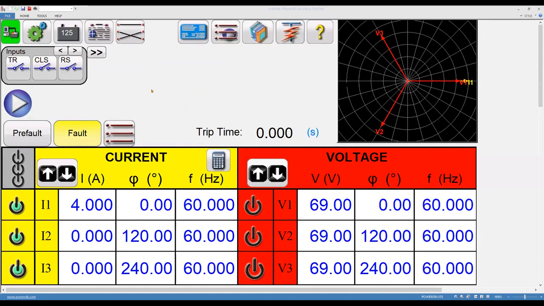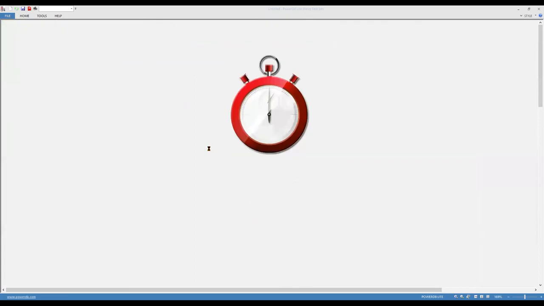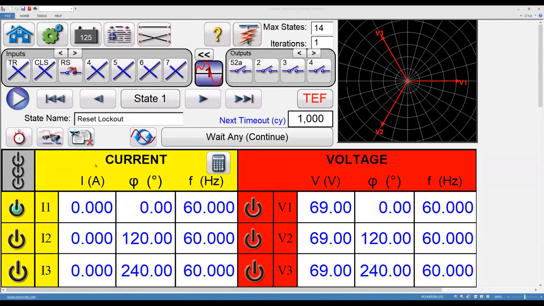Now, what you saw David do earlier today is use a test template. I actually didn't do that. This is a very basic test, so I just input everything manually. So I'm going to select new test. I'm going to go into sequencing. Now, I've already created the sequence, and I'll go over what we do here just a little bit. The sequencer starts off, I have 14 maximum states, but that can go up to 99 states. I don't know what you would be testing for the 99 states, but it can definitely do it.